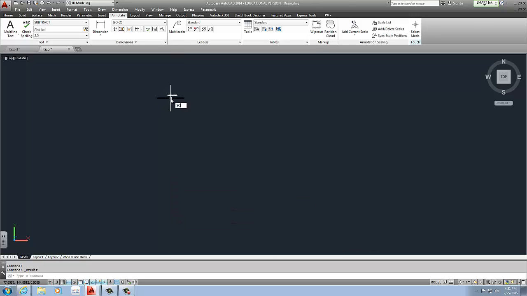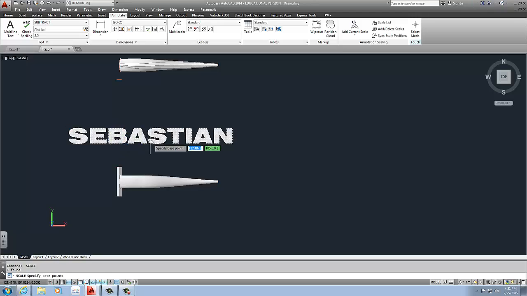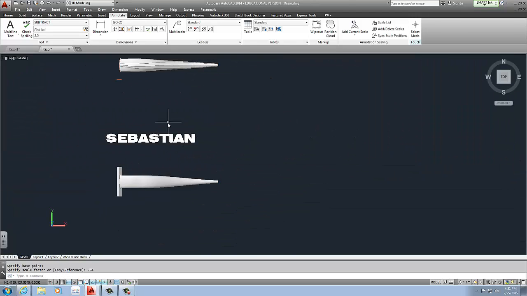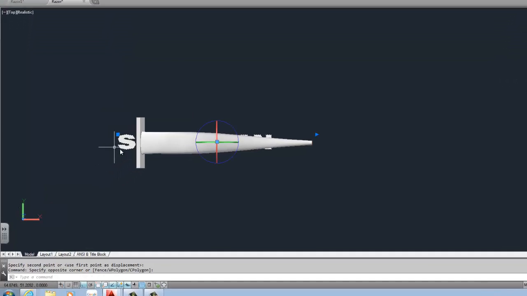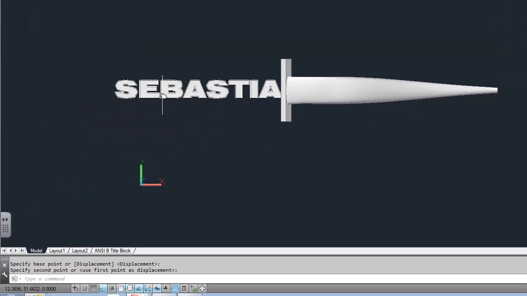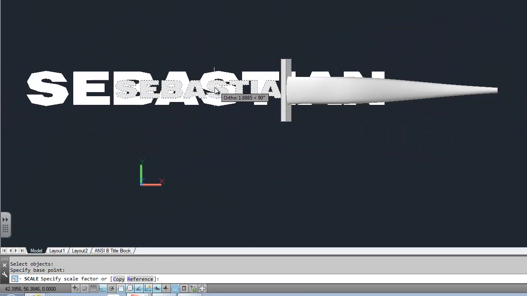Subtract, and then we can scale it up. That's way too big, so I am reducing it based on my drawing. And you can move it around so you can view it to see if that's close enough or you want it smaller or bigger. You scale it by either moving your mouse with a line, which is sometimes hard to do, or you scale it by typing a percentage.